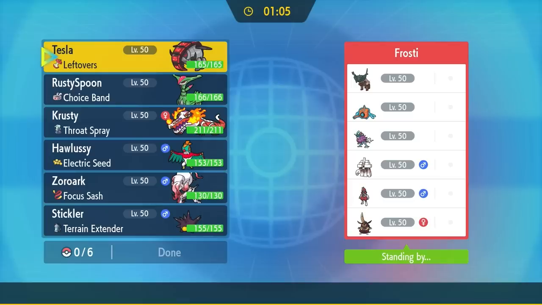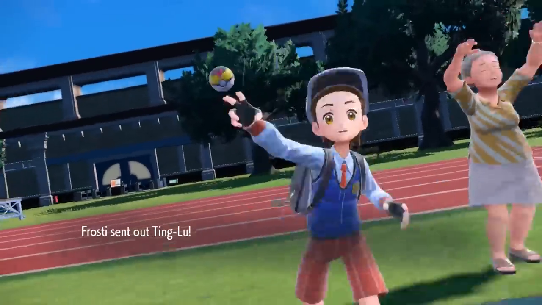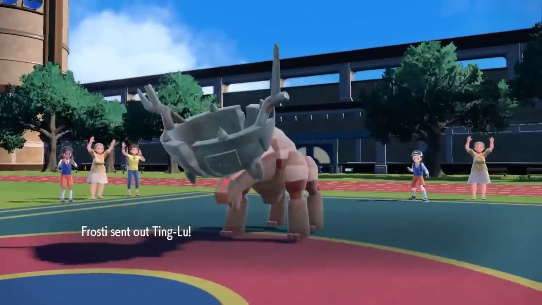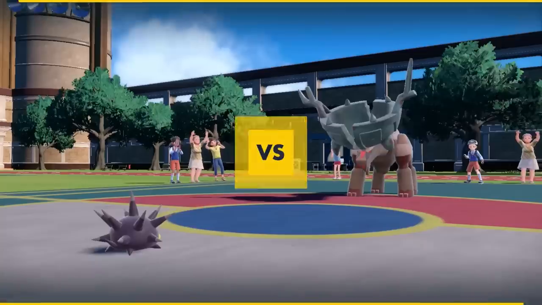YouTuber stuff aside, I've got myself a team full of power, but also going up against a team that is extremely scary. So let's just go ahead and get into the match here. Now, they are going to end up leading off with the meanest bull cut of all time, the Tinglu, as I decide to lead off with just a pointy little guy.